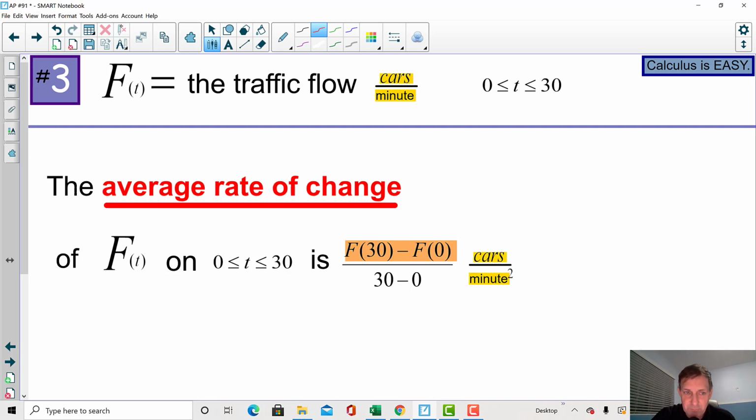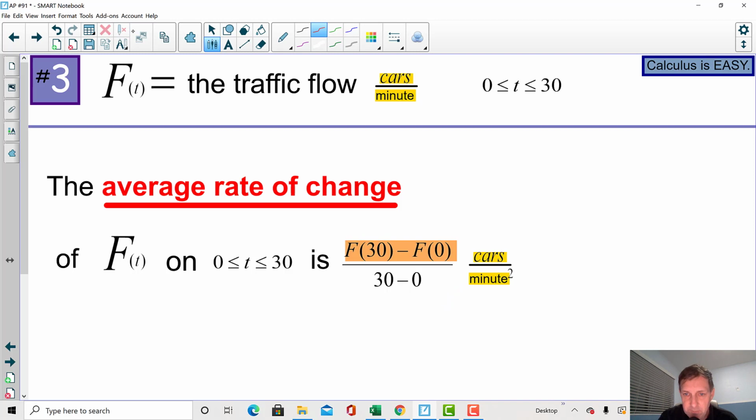Now this is not really a derivative because a derivative would be a slope at an instant in time, but I'm saying it's kind of like a derivative. It's just a derivative over an interval of time. And again, that's the reason why we're getting a squared down here on our units. It's because it's kind of like a derivative.